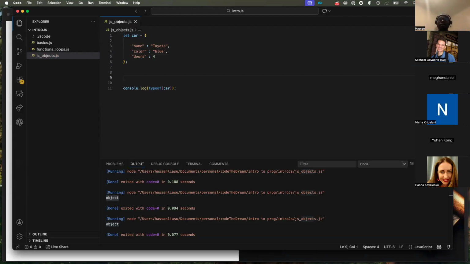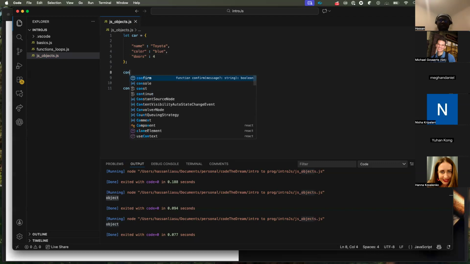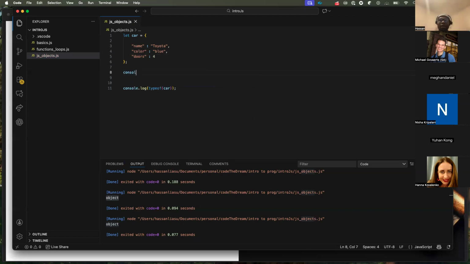We are at the point where we're able to assess, how do we access the value of an object? Let's just console log it. How do we access the value name from what we've mentioned?